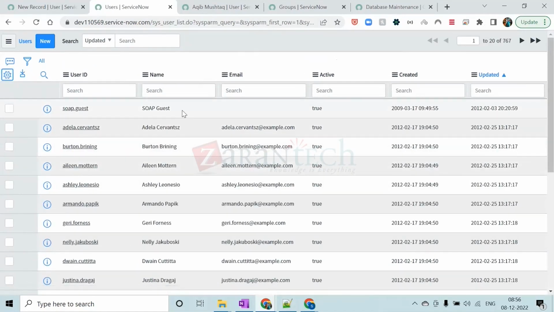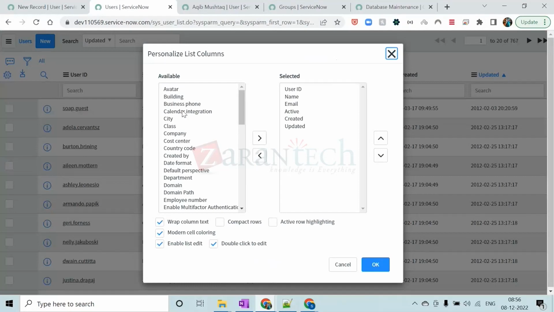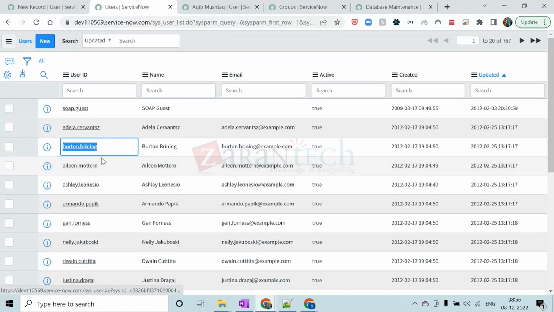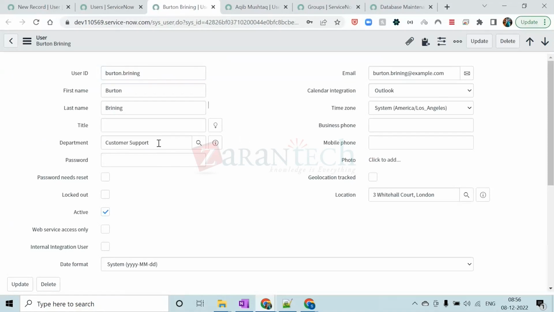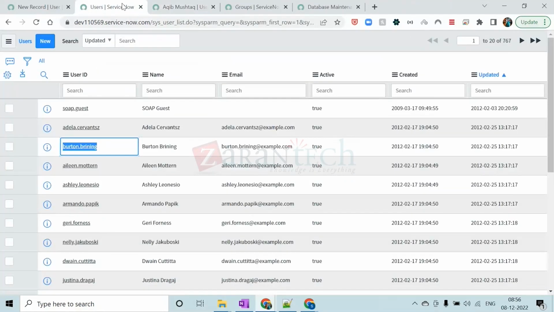If you want to personalize something, now suppose this is the person, and I want to see what his department is. Either I can open this in a new tab. Department is customer support. But who would go inside and check every time for multiple users?